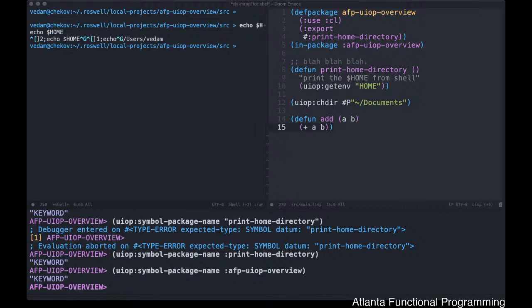So UIOP symbol package name basically checks to see where the actual symbol is defined. So here it's returning whether or not the package that the current package is defined in matches what's available in a given symbol package.